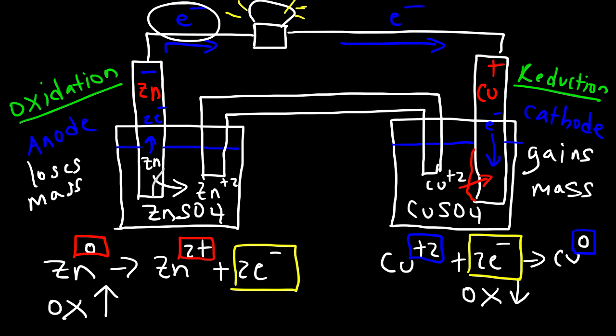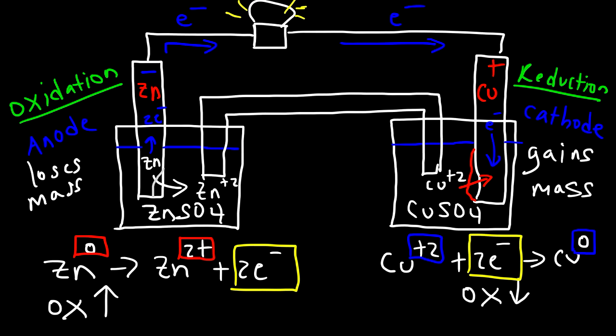And so once you have that charge buildup, electrons will no longer flow. Because once this side becomes positively charged, the electrons that went this way are now attracted to this side. And so it's going to reach a state of equilibrium. Without the salt bridge, you won't have a constant flow of electricity. It's going to be very short-lived. And so the purpose of the salt bridge is to keep the solutions neutral.